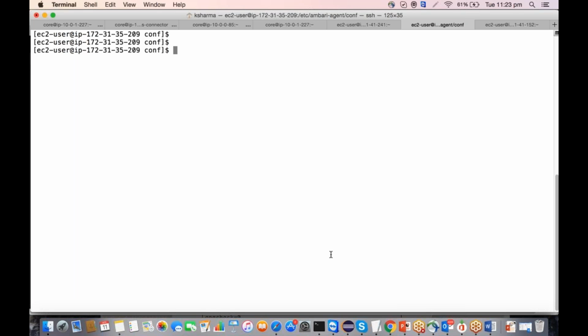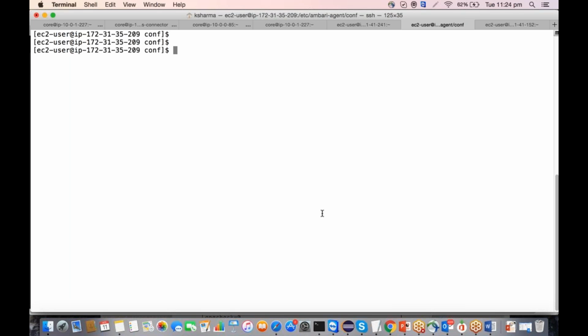But okay, it can be done. When you provide the PEM file, it will automatically set the correct Ambari server in the Ambari agent INI file.